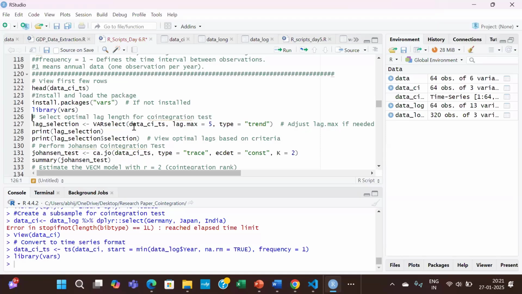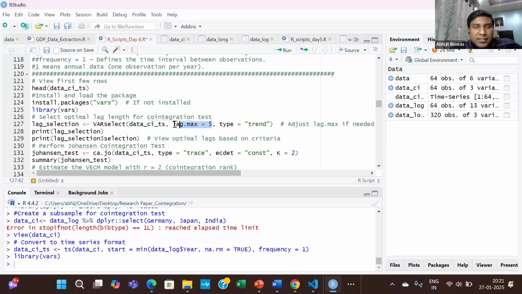Lag selection. So we can use this VARselect. This is my data set on which this lag selection will be applied. Maximum lag I have given 5 because we are having yearly data, right? You can change it as per your choice. Type I have given as trend. Is it justified to use trend from the plot that we had seen earlier?